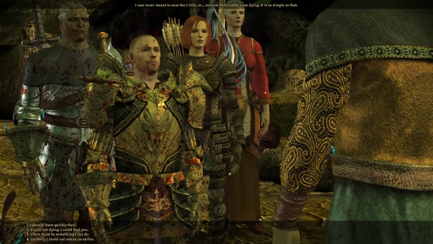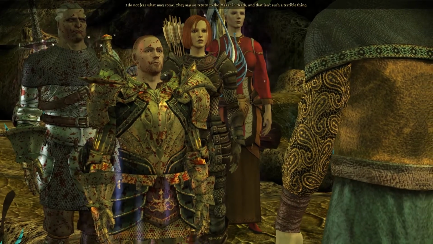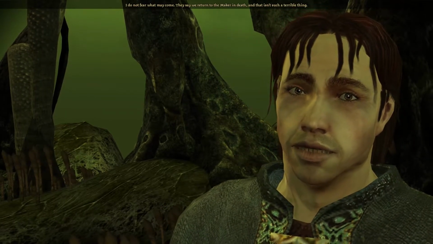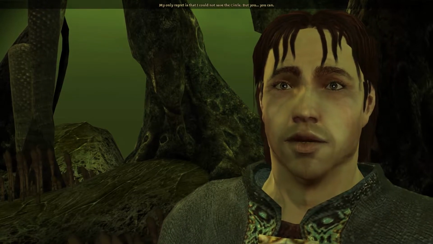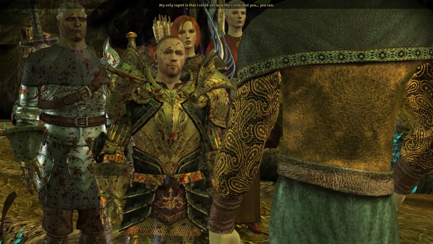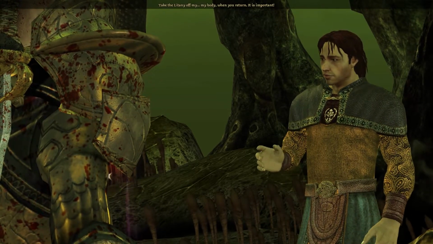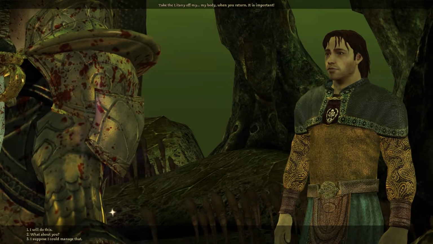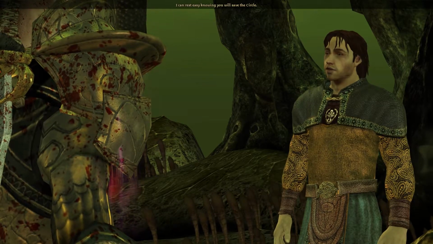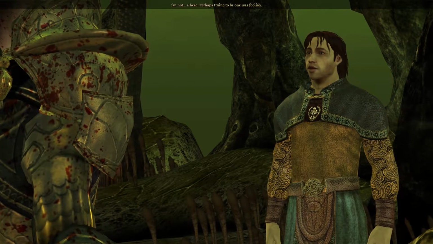Well, there must be something I can do. Thank you, but it is too late for me. I do not fear what may come. They say we return to the Maker in death, and that isn't such a terrible thing. My only regret is that I could not save the Circle. But you... you can take the Litany off my body when you return. It is important. But what about you? I can rest easy, knowing you will save the Circle. I'm not a hero. Perhaps trying to be one was foolish.